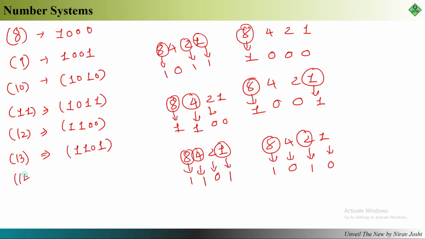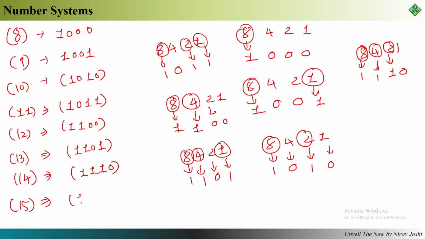Now the last two numbers. Okay, 14. What do we want? 14. So 8, 4, 2, 1. 8 plus 4, 12, plus 2, 14. So 1 for 8, 1 for 4 and 1 for 2. So it becomes what? 1, 1, 1 and 0. And for 15, come on, if you are following, you can directly write it down without doing the 8421 trick. That is nothing but 1, 1, 1, 1. Okay, so using the 8421 trick, you can do the binary of 0 to 15.